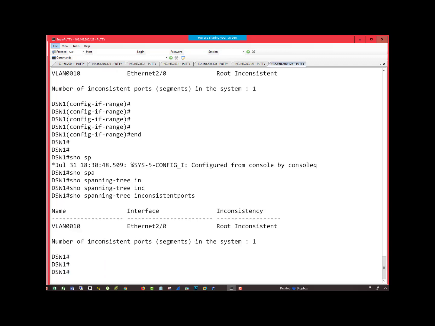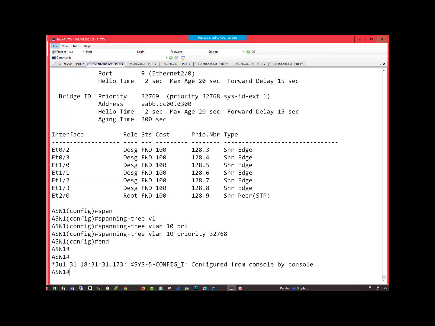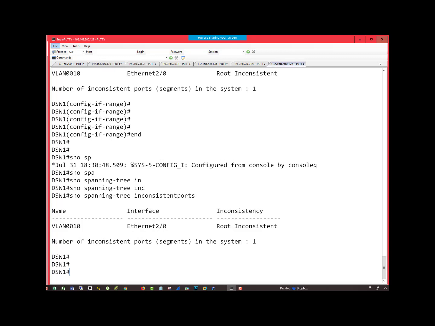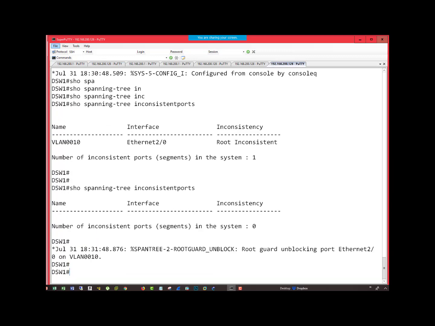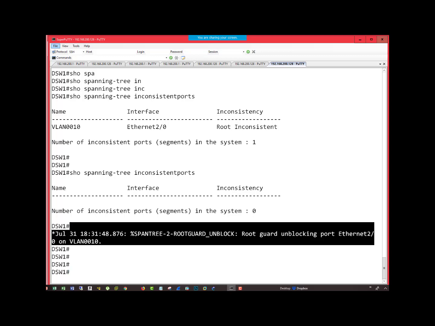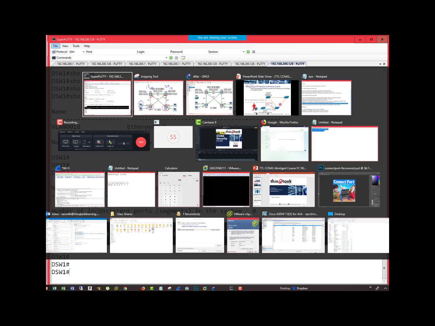And as soon as that happens, this switch here says, oh, you're not claiming to be the root anymore. Thanks for doing that. I appreciate it. I should have got a message. Yeah, that's right. I should have got a message indicating, there we go. Just took a little while. Root guard is unblocking the port on VLAN 10 because you're no longer claiming to be the root. So you can see why this would also be a best practice standard. Under distribution layer switches, enable the root guard feature so that you're protecting those switches from losing their status as the root.